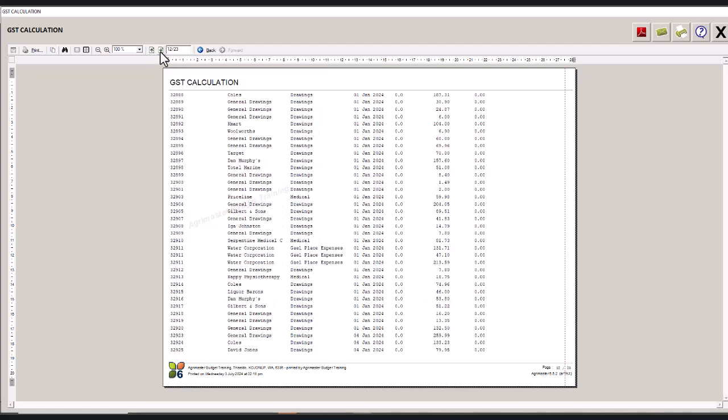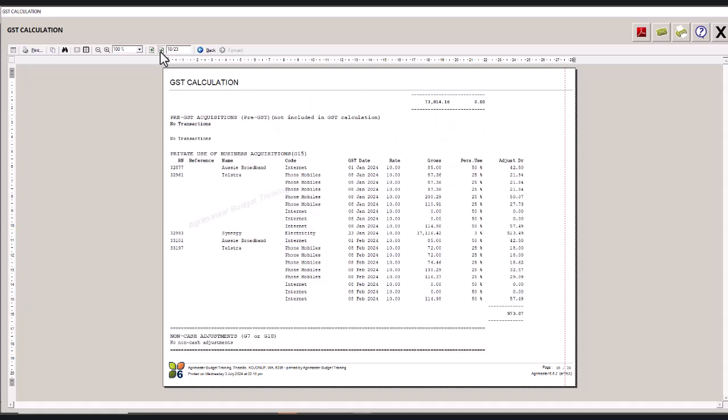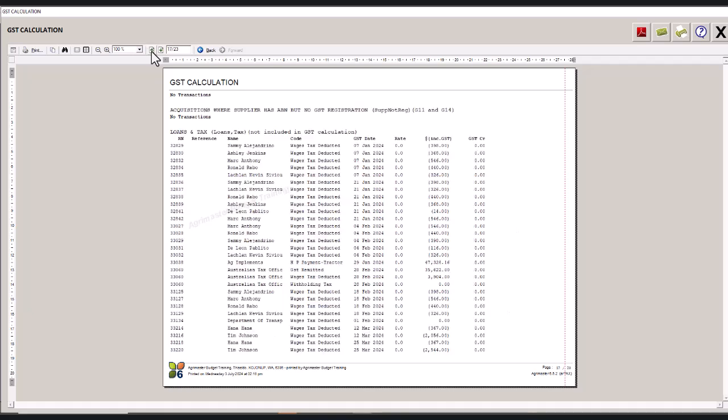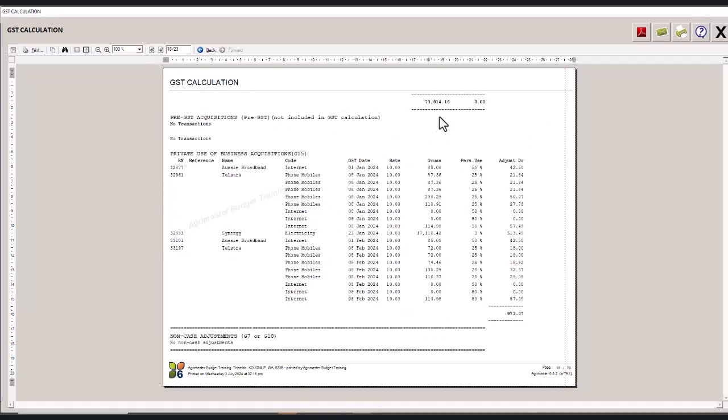So you can run this report all the way to the end. I'm just going to go through quickly with all the dates, and in the end, you've got your total. So this gives you this one here, that's your GST remitted. And these are just adjustments that have been made. So it also gives you the adjustments at the rate of private use, 50% for Aussie broadband, internet, and things like those.